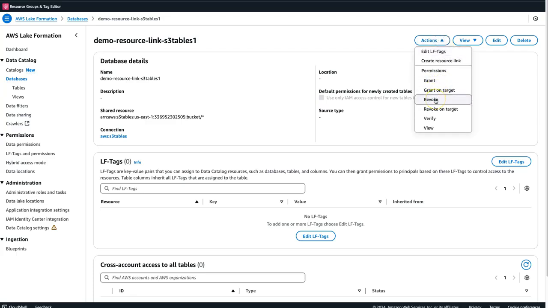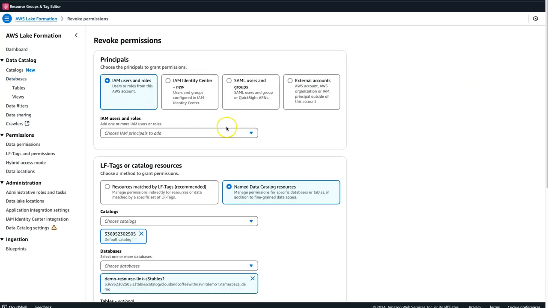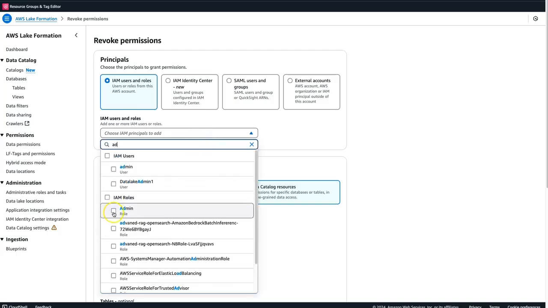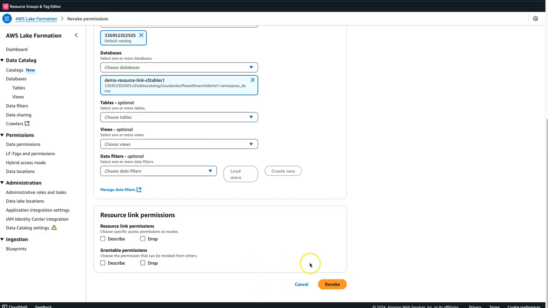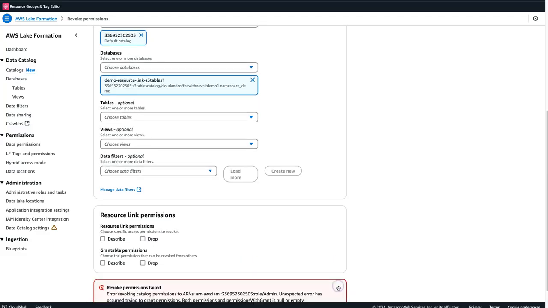Right? Revoke, and admin. We will be revoking. I think describe was the error message.